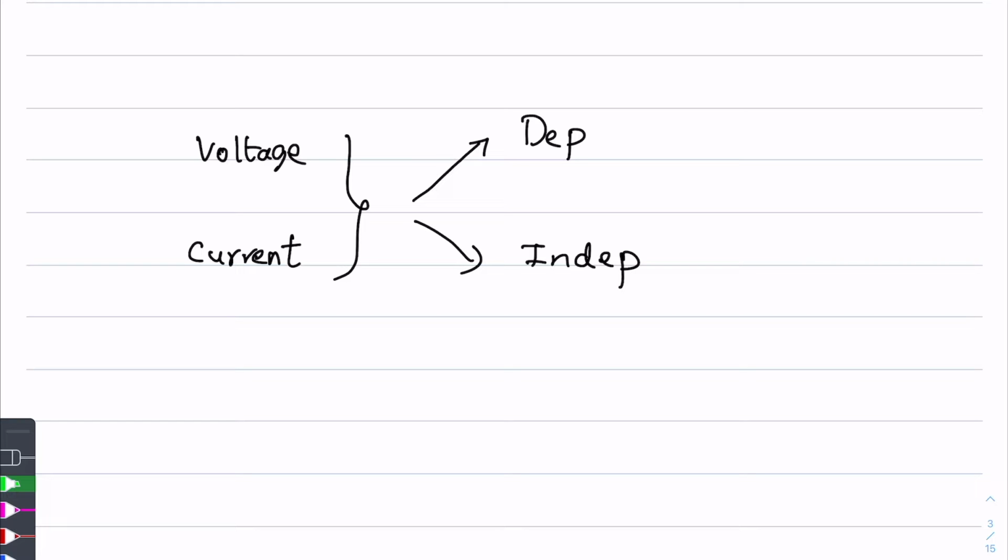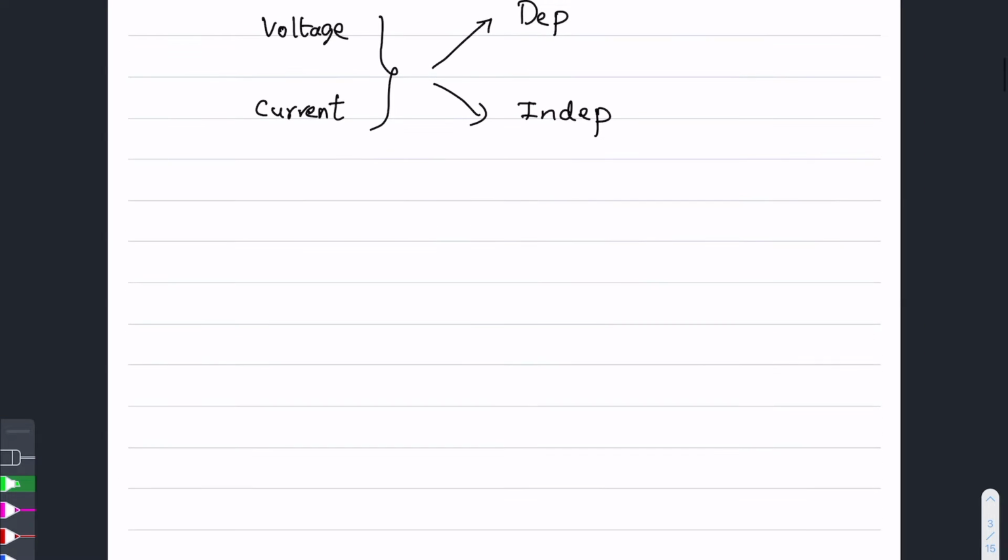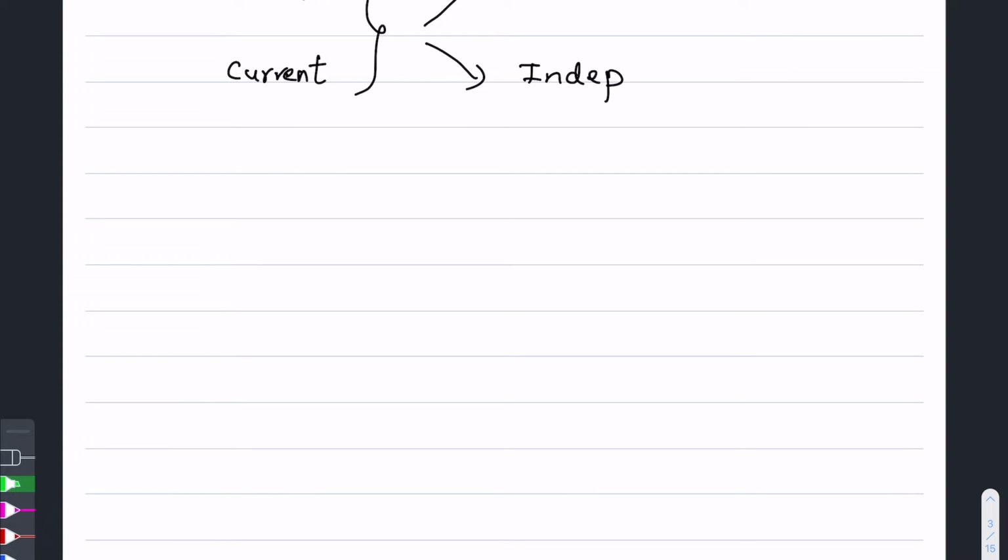But what do I mean by an electrical source in the first place? An electrical source, be it a voltage source or a current source, has the capability of converting some form of non-electrical energy into an electrical form. So that is what a source does. An example is a battery that converts chemical energy into electrical energy. Now, a dynamo is another example that converts mechanical energy into electrical energy.